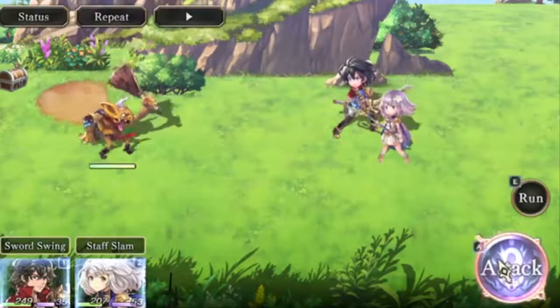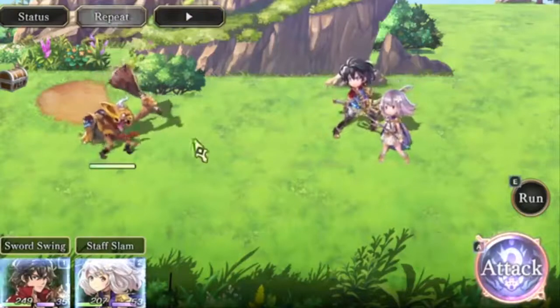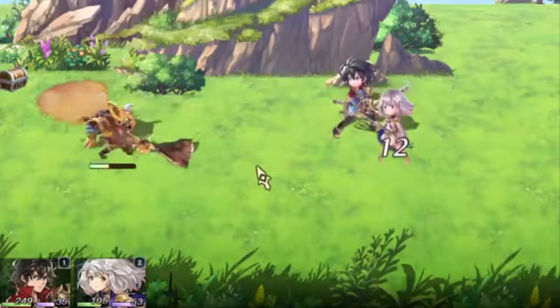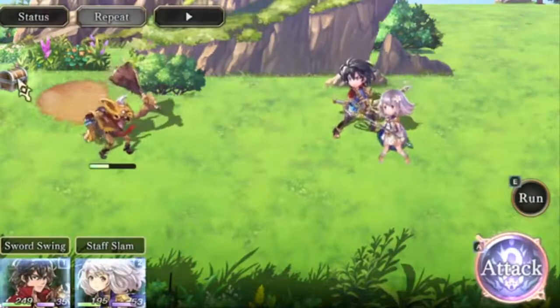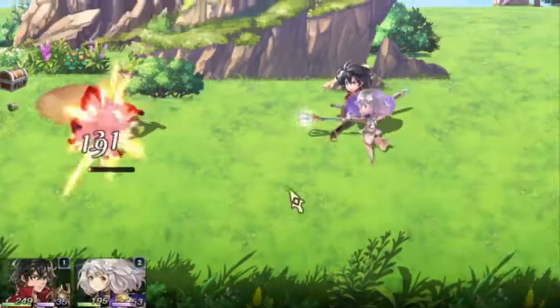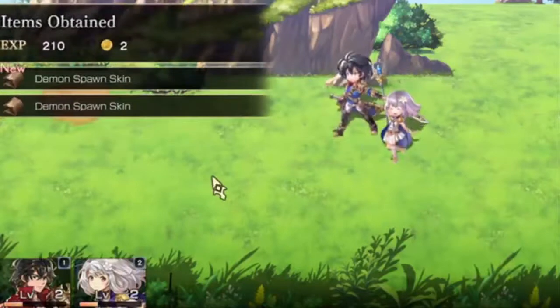A chest! Oh, and it shows you if an enemy drops a chest. That's kind of cool. So if you do certain skills and you want to just do them again, you can just do repeat. I see how it works. Let's keep it up!